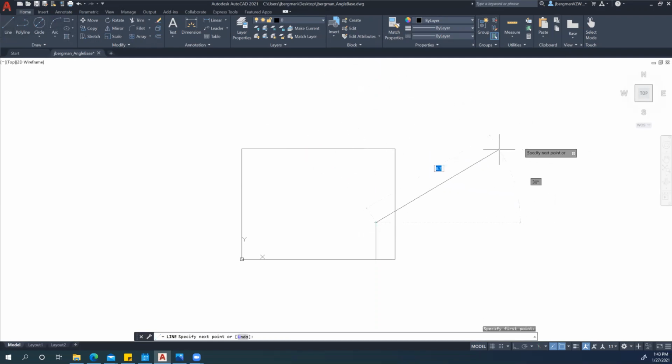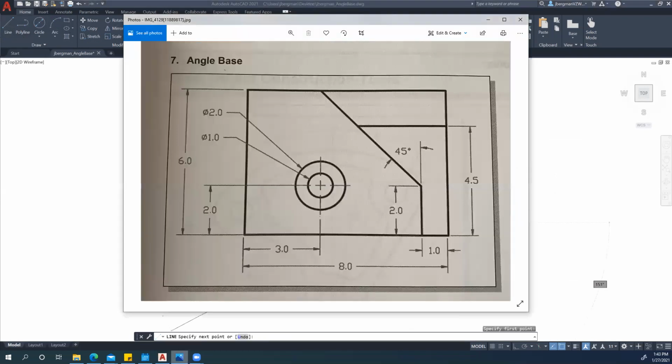And we know that we want this to be 45 degrees. We know to the right is 0 degrees, up is 90 degrees. And then we want to go this angle. So we need to add 45 to 90 to get this line here. So 90 plus 45 is 135. So this line will be 135 degrees.